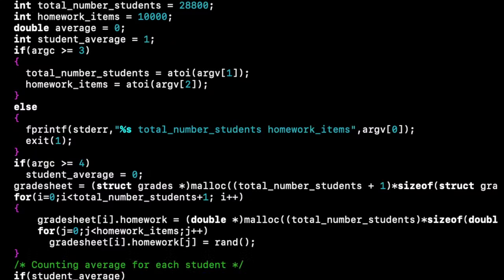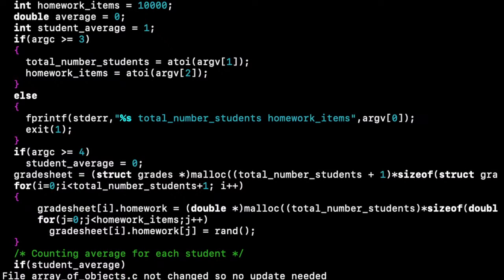Okay, so now this is what we are going to do. For this program, we have this amount of students, and indeed UCR has this amount of students, and assume that each student has to finish 10,000 items to graduate, and we want to calculate the average of these 10,000 items.